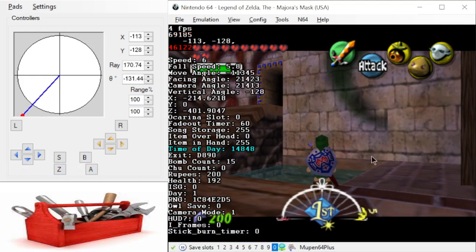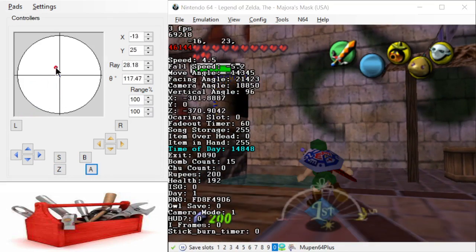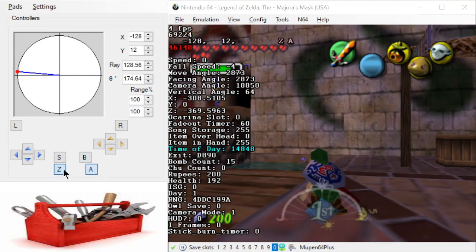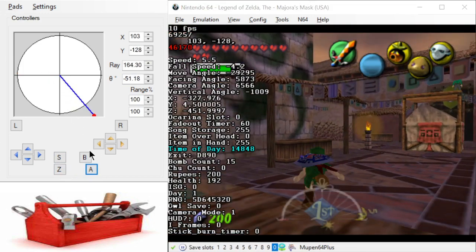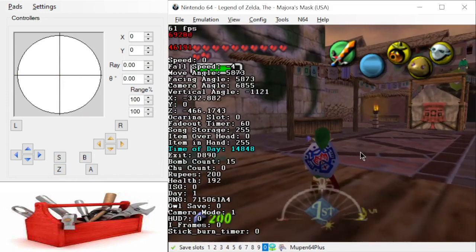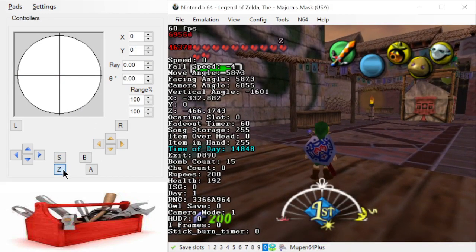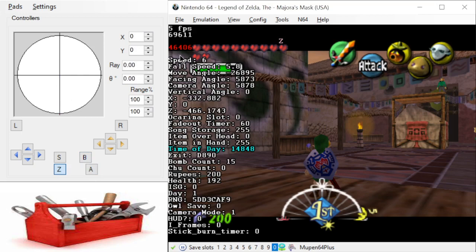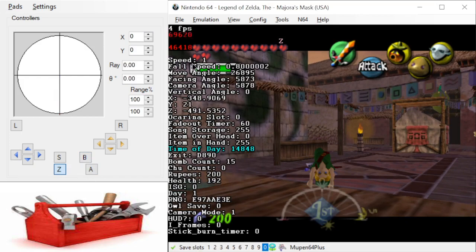Or if I wanted to backwalk out of that, I would just continue to hold Z. Backflips can also be angled pretty sharply by holding just left or right on the joystick. And if I don't hold anything on the stick, you'll see my backflip speed decreases much faster towards 0.